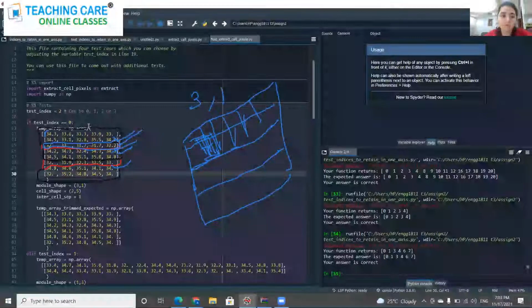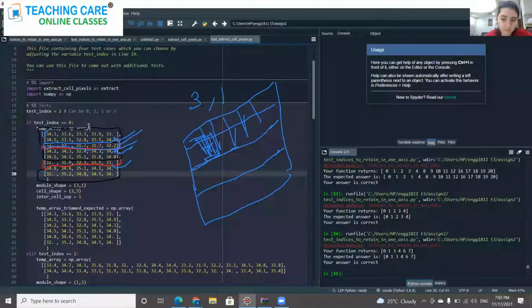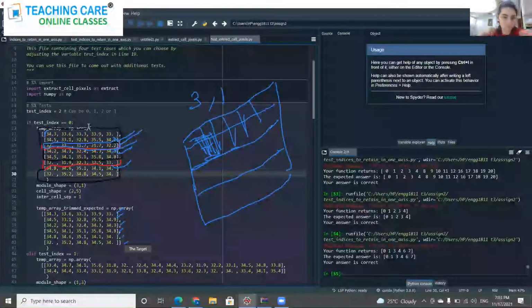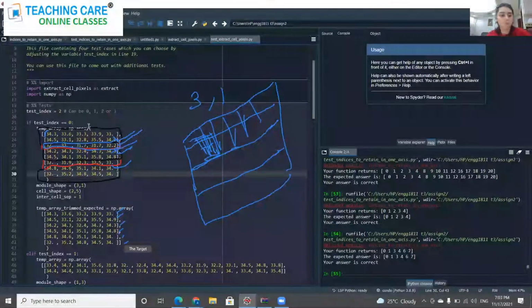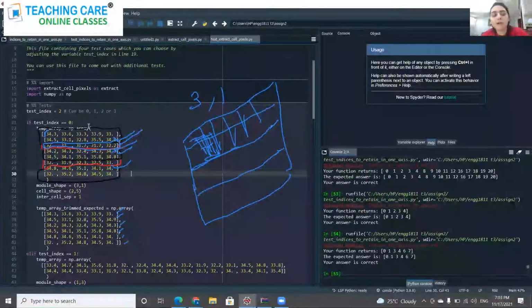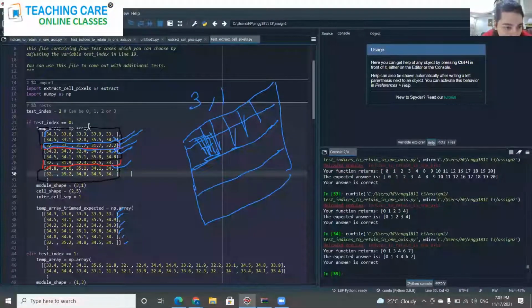Expected array, how many rows? 1, 2, 3, 4, 5, 6. So the trimmed array means the yellow lines will be trimmed. In the first case, we have 8 and we will end up with 6 in the temporary trimmed array, correct?